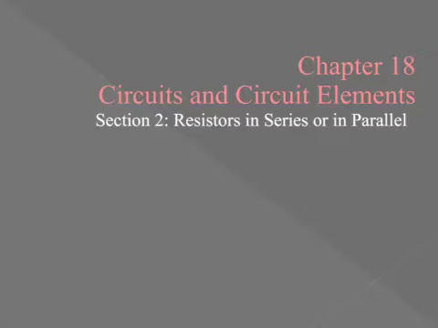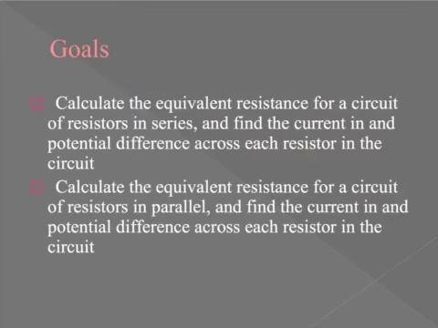Welcome to Chapter 18. We are still talking about circuits, but now we'll be talking about resistors in series and parallel. So what we're going to do is calculate equivalent resistances for circuits in series and find the current and potential difference across each resistor. And then we're going to do the same thing for circuits in parallel.